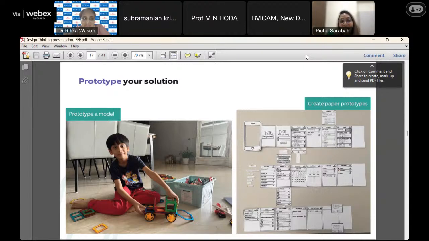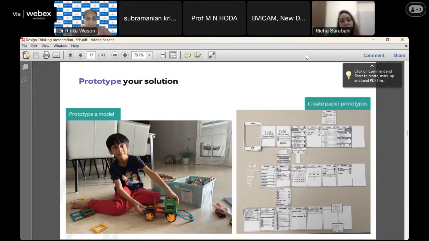Then he came up with an idea to build a hoverboard, then a moon buggy with various features so that Neil doesn't have to step out. The buggy has motorized arms and can collect rock and soil samples on its own, and Neil doesn't have to step out and whatnot. Whatever his little 6-year-old brain could come up with. And then he prototyped this moon buggy that you see on the screen using his magnetic tiles.